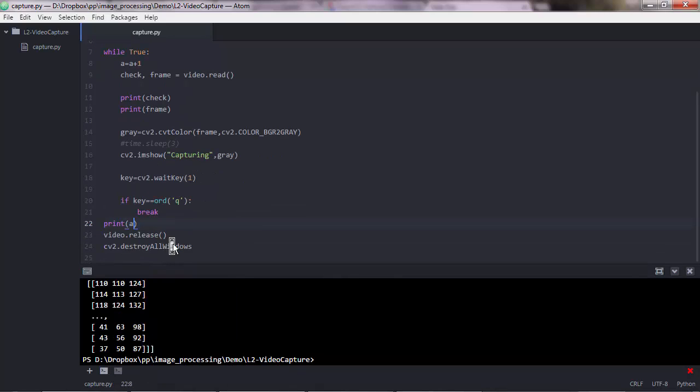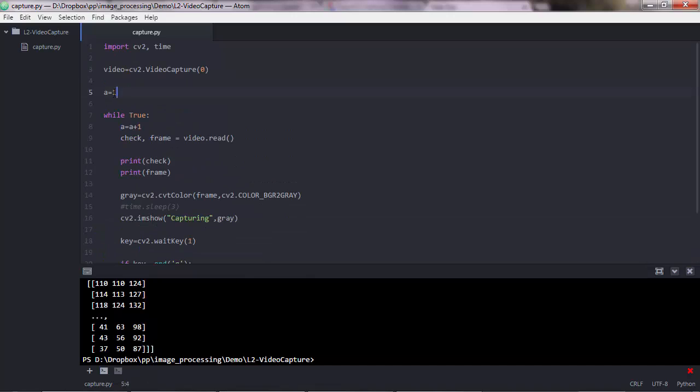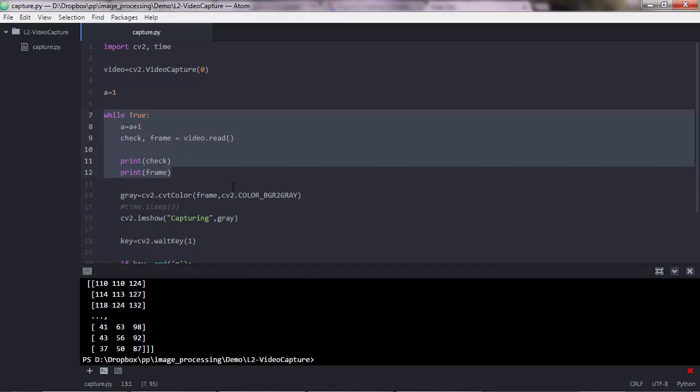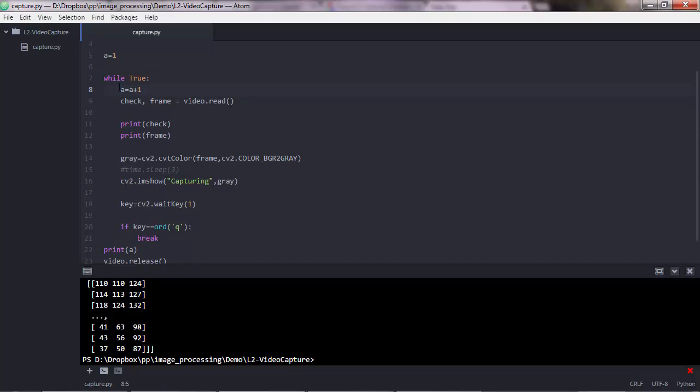When you run the script, a gets a value of 1, and when the while loop runs the first iteration, it increases a by 1, so a is updated to 2. Then it starts again, a equals 2 plus 1, so a will be 3 at the second iteration, and so on.